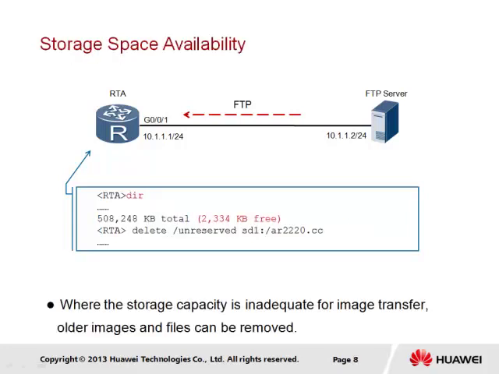Prior to the transfer of files to the client from the FTP server, it is imperative to ensure that there is enough physical space available in the system storage of the client. Through using the directory command in the user view, we are able to identify within the storage location of the device that is considered to be the local current directory exactly how much space is available. If the free space is less than the space required in order to transfer the image, the delete command can be used to delete selected files within the client storage location.